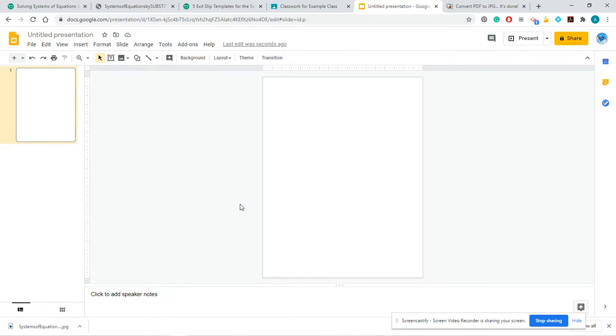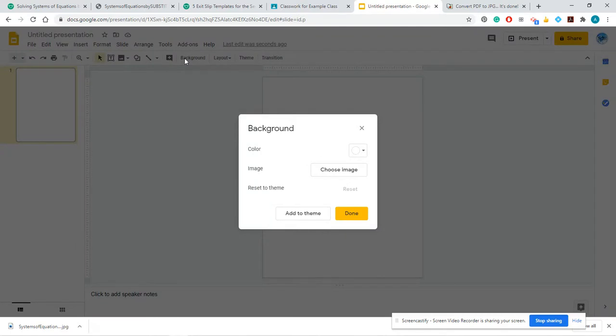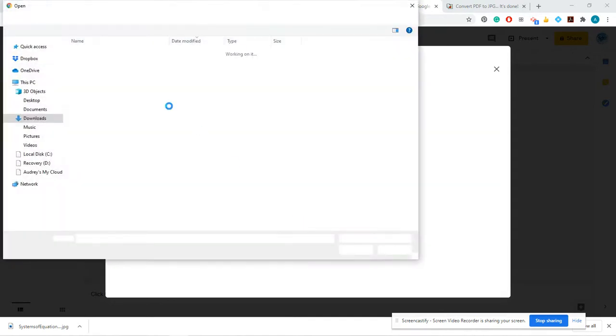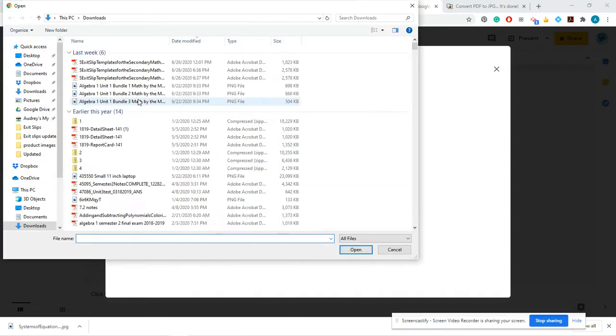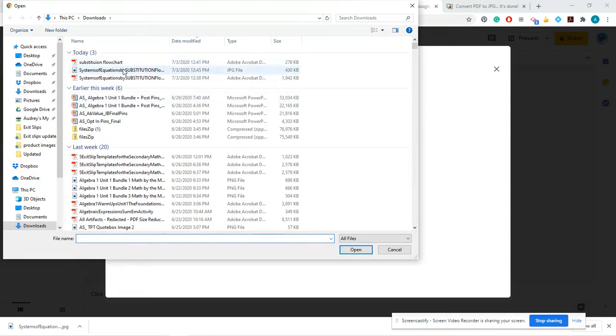So to prevent that from even being an option, you're going to make your image the background. That way it's literally locked in. They can't touch it. They can't do anything to it. So you're going to click choose image. I can either drag it up or browse from my computer. Kind of up to you. Doesn't matter how you do it. So I have it in my downloads. Right, here it is. Here's my image.